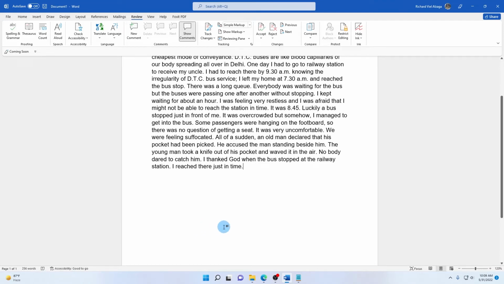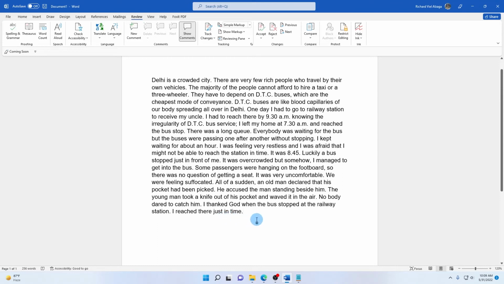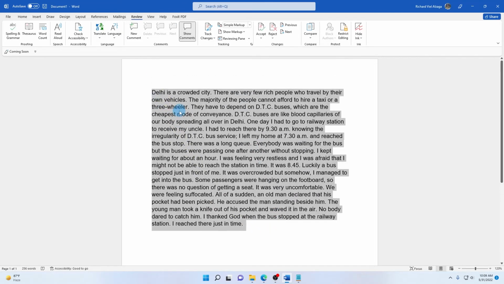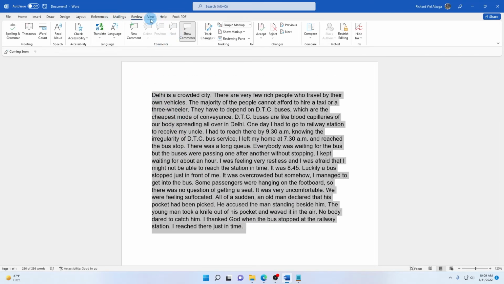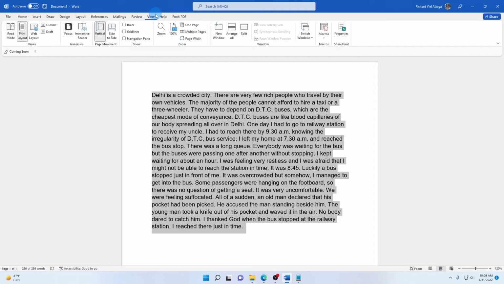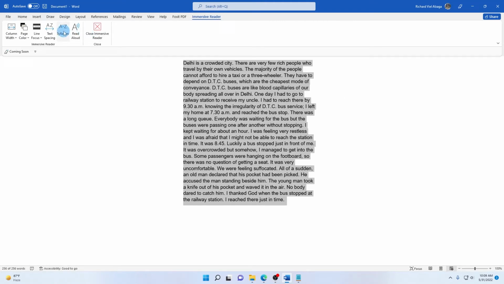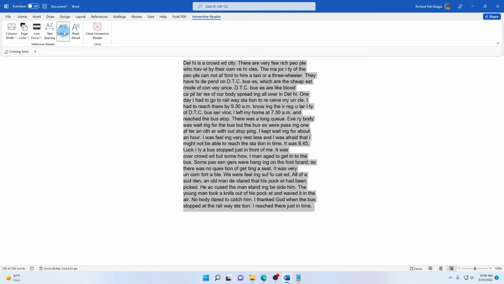Okay, so the third problem is you have a problem with pronunciation. So how do we do that? So highlight first. Highlight the paragraph. And then click the view. After clicking the view, click the immersive reader. And then click the syllables.